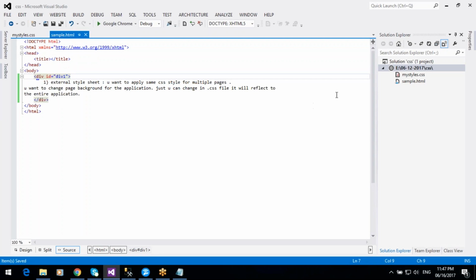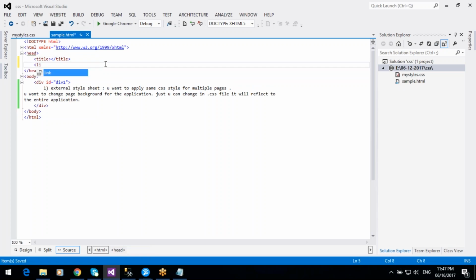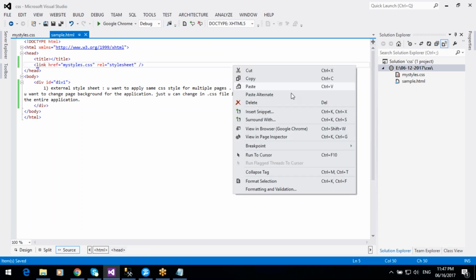The next step is to call this .css file in the header section using the link tag and href mystyles.css, with the relation attribute stylesheet. Now you can run this example.